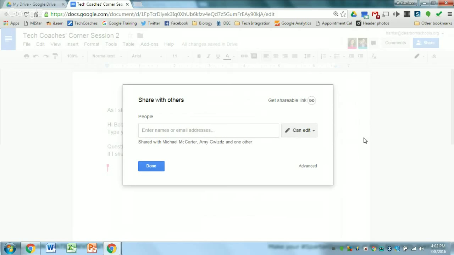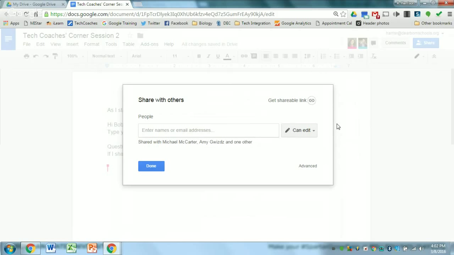to someone or something like that, whenever they click on it, they're going to see the most updated version of the document. So if you posted it on your blog and then went back and changed it, if people click on the link after you've made your other changes, they'll see the changes that you made. So again, they see the most updated version of the document.